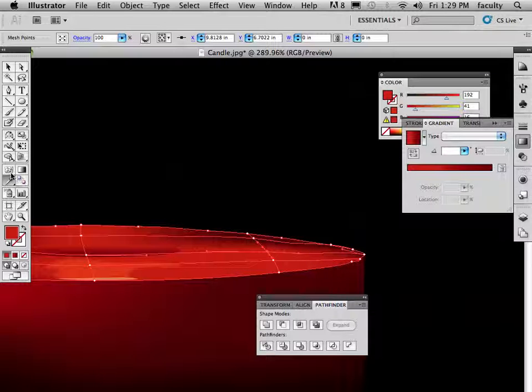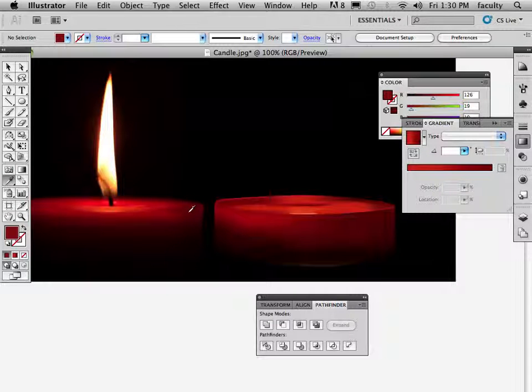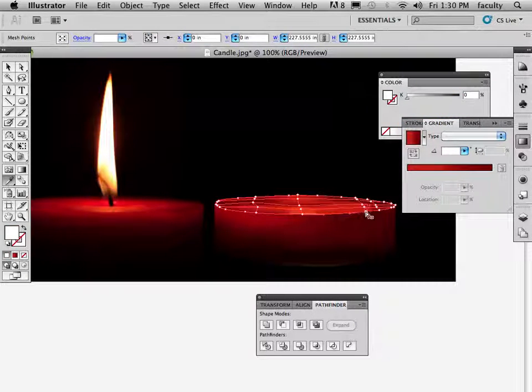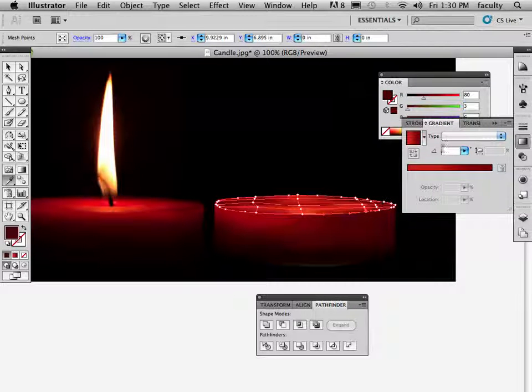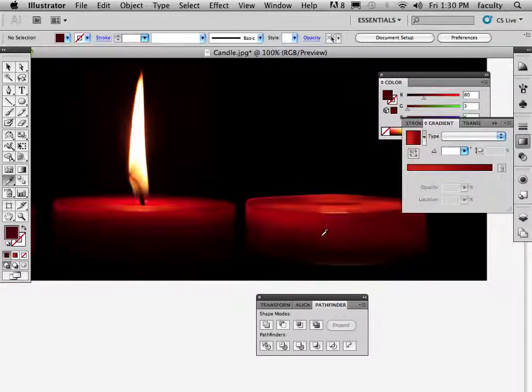So I need a little bit more information in here, so I'm going to click there, and then I'll sample in there, and then I can make subtle choices about my color. And you can see how it's starting to resemble this candle. And again, go in here and draw some textural shapes and drop those on top and do what I was showing you earlier, and that is to go in here with Gaussian blur after you've drawn these shapes, and a little bit of transparency so that they don't look like hard shapes that have been dropped on top. And it's a nice little process.